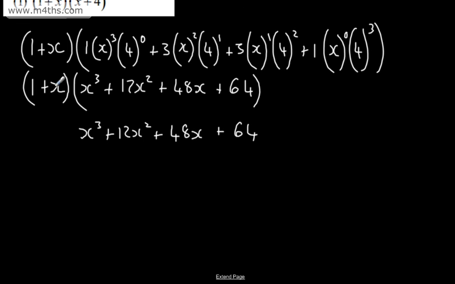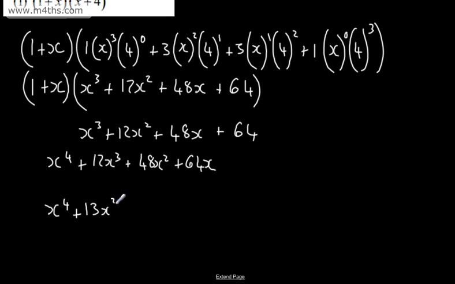Then we'll multiply through by the x, and then we'll have now x to the 4th. So let's write this just here. We'll have x to the 4th. Then we'll have now plus 12x cubed plus 48x squared plus 64x. Adding them together, x to the 4th plus 13x cubed plus 60x squared plus, and then we're going to have, what's that going to be, 114, so 112, sorry, 112x, and then we got plus 64.